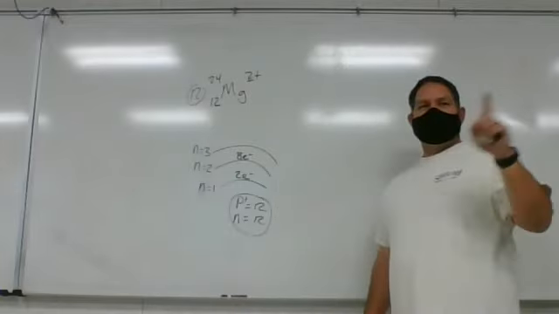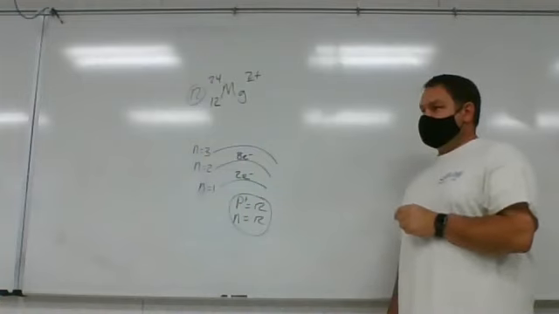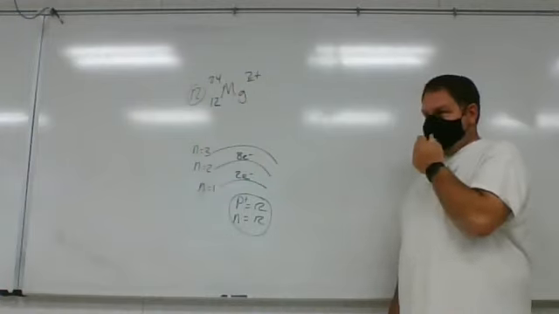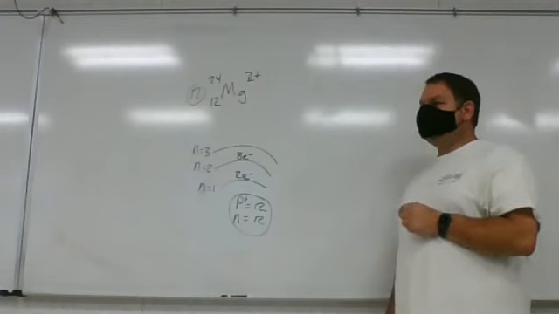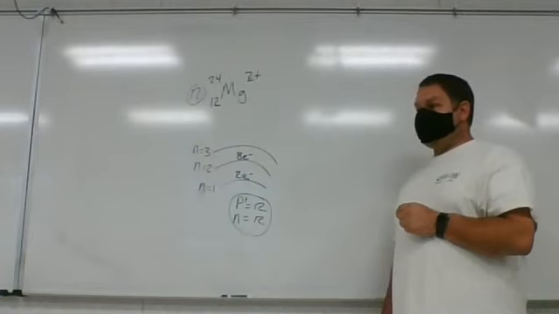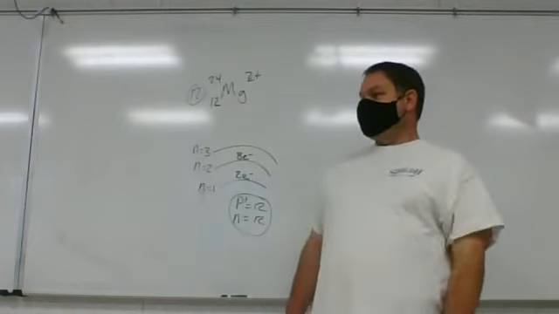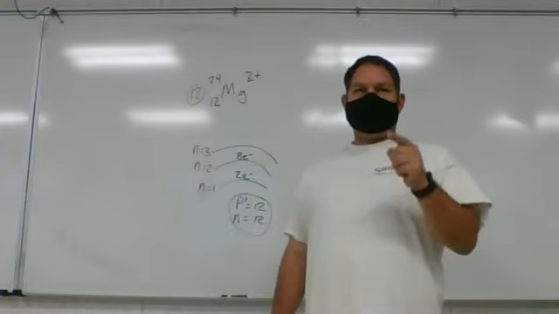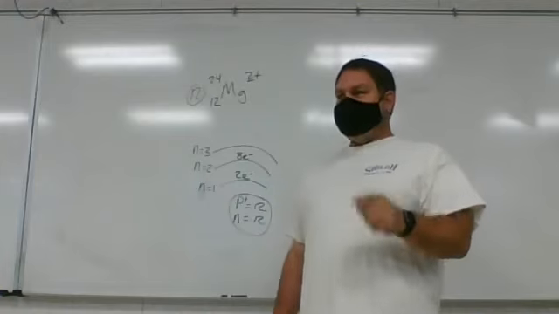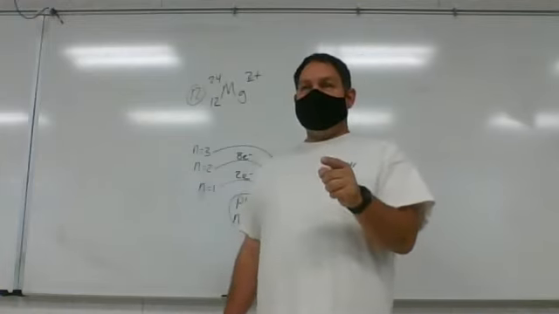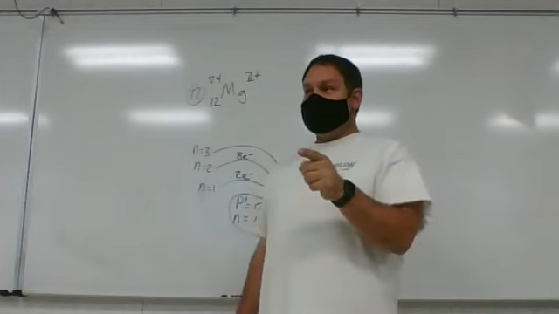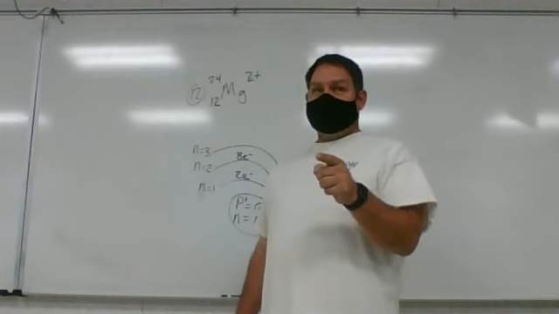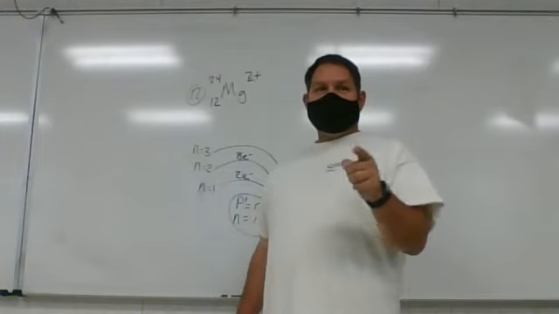General question. Go ahead. Okay. So would you take it out of the last shell, or would you take it out of the third shell? You would take it out of the very last shell, so the fourth shell. Yes. The answer is yes. Always remove electrons from the most outer shell first. Okay? Do you understand that? That is so critical in your understanding of chemistry. Okay, what are you supposed to understand? Remove from the outside first. Okay. No matter what, right?